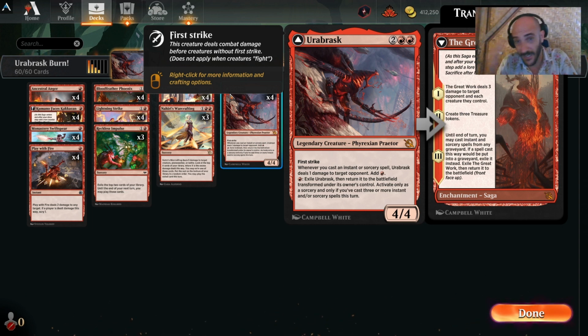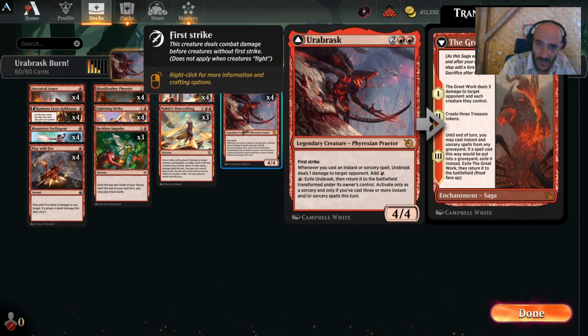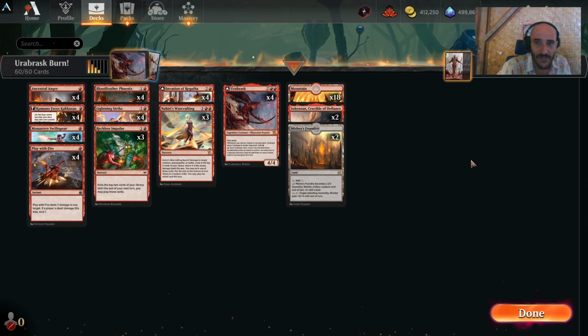You know, a pretty nice creature, even if you never get to flip it to the great work. 4/4 first strike. Whenever you cast an instant or sorcery spell, it deals 1 damage to target opponent, and you add another red source. Of course, that red source is helping you so that you can always cast, even if you have no mana left open.